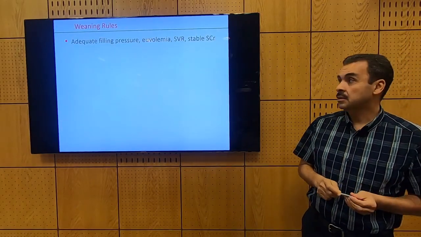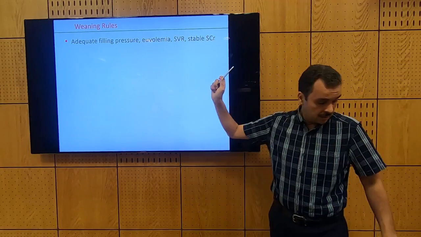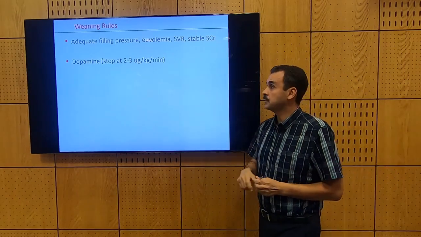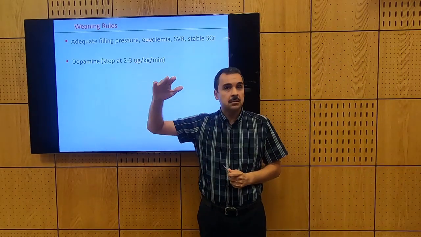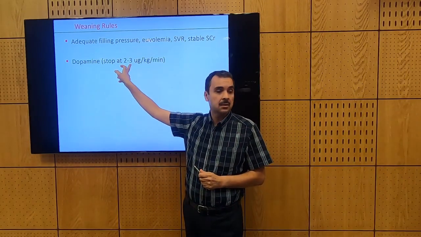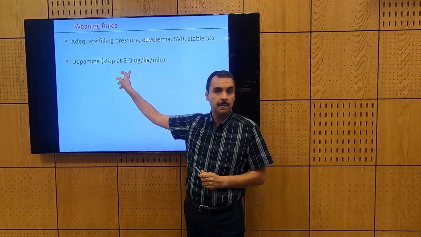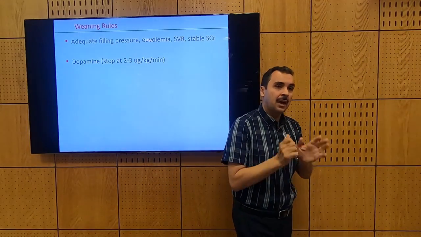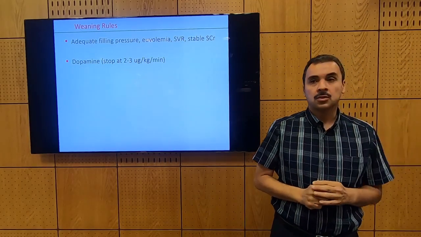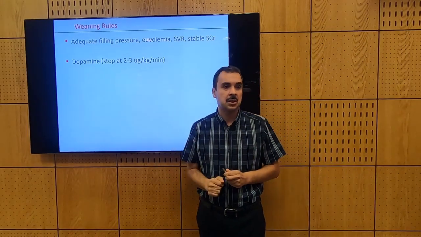When we consider weaning, we should first consider that the patient is adequately filled. And for the use of dopamine, this is an important note: when we withdraw dopamine, we will discontinue it at the level of 2 or 3 mcg, not at the level of 1 mcg or 0.5 mcg. Why? Because at this level we have a profuse vasodilatory action, and we may have a drop in the blood pressure. So if we have a 10 mcg dose, we'll start weaning till 3 mcg, then we will discontinue.